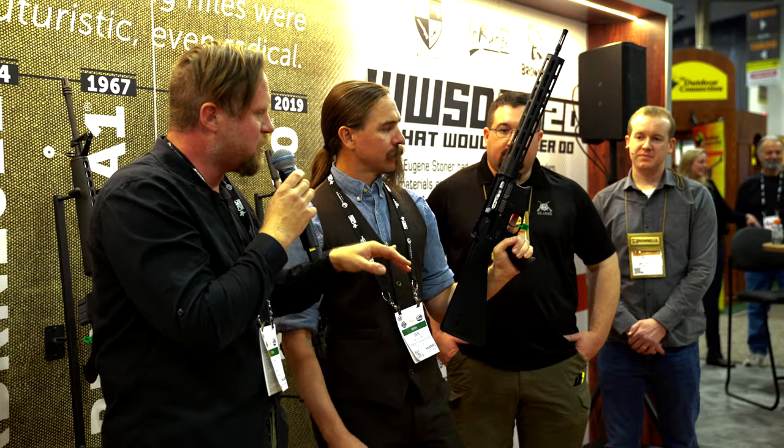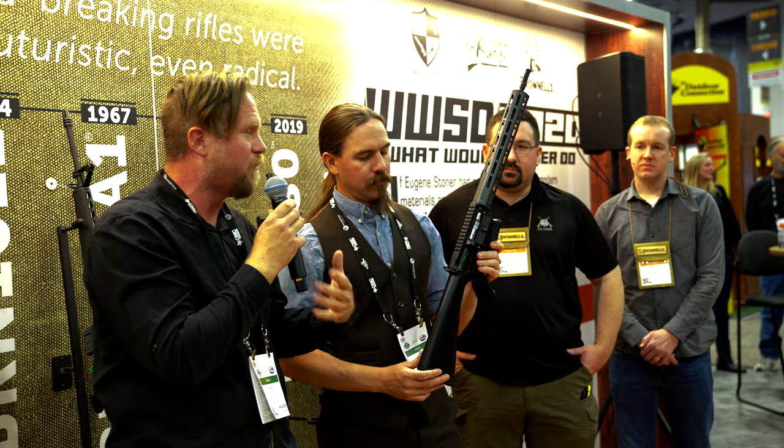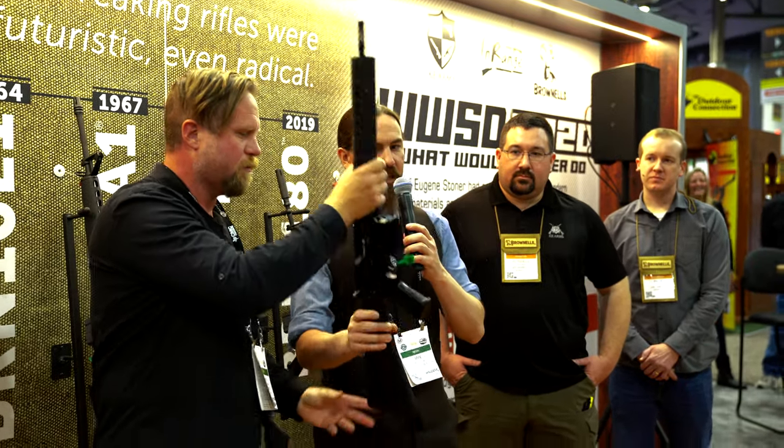And so one of the things we hear about with polymer lowers, which Ian touched upon, is that a lot of people just take an AR-15 lower and make it out of polymer. It's not the right idea. It has to be designed for the material in mind, which I think is something that you would have seen Stoner and Sullivan do.